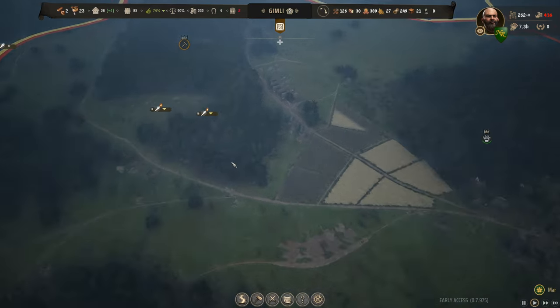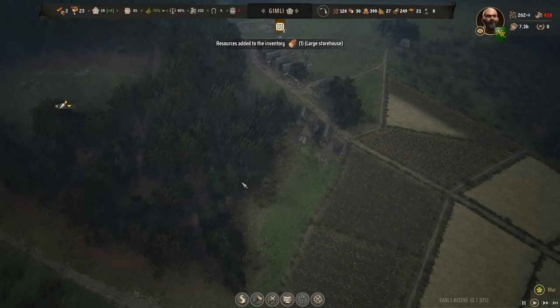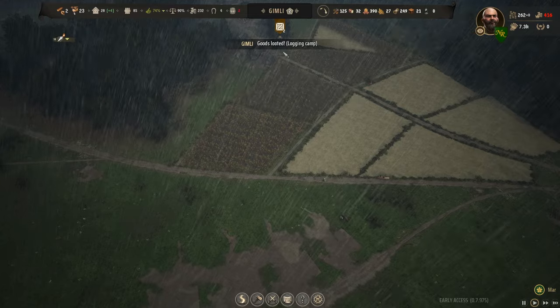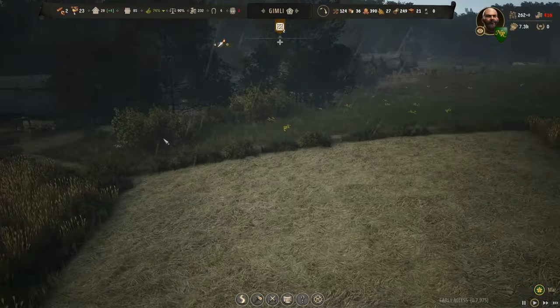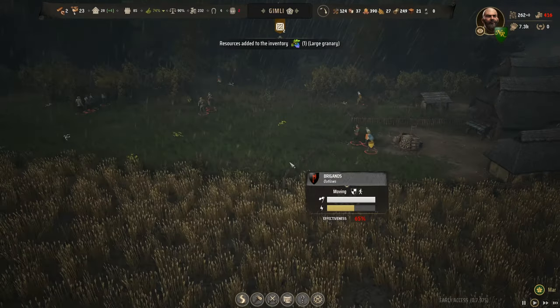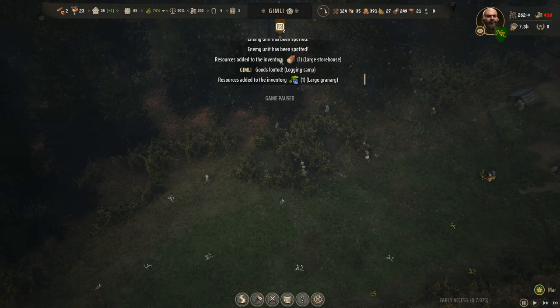And yet before you didn't, you guys are thinking about it. Yeah, this is going to get exciting. I've not had this happen before. But the AI just messed up, didn't know what to do. They're at a full run, which means they're going to be exhausted when they get here. Goods looted. Everybody's running, probably screaming. And Gimli is being ransacked. No, you stop to think about things. And pause here. So resources added to inventory. Gimli, goods looted, logging camp. Resources added to inventory.